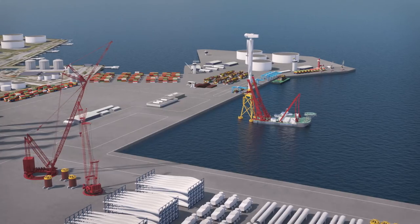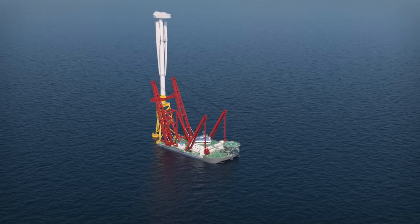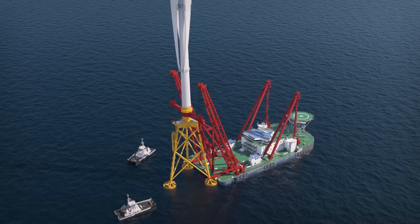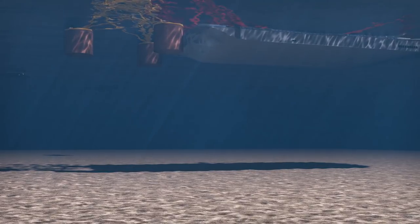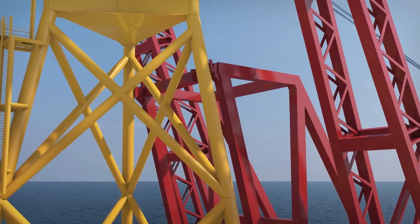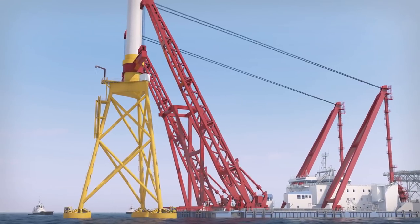The crane vessel delivers the turbine to the ocean installation location. Small vessels have prepared each turbine site, including a subfloor scan 12 meters down using Pangeo Subsea acoustic corer or similar equipment. If needed, preparation may include seafloor leveling of contact areas. The crane vessel does not jack up — it positions precisely, then lowers the turbine structure to the floor.